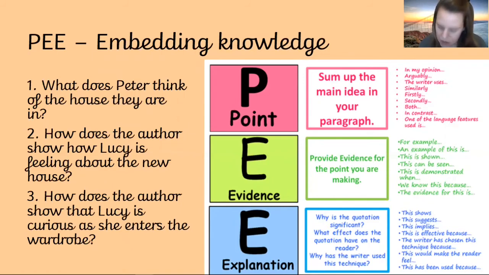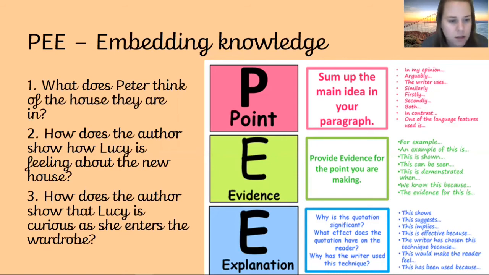She wanted to get inside the wardrobe. She wanted to see whether it was unlocked. She wanted to see what was in there. Why did she want to do that? Because she was interested. It shows us that she's interested. It doesn't have to tell us Lucy was interested in the wardrobe, but that language tells us by reading between the lines, like that inference we talked about yesterday.